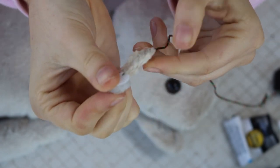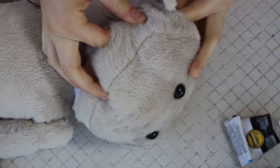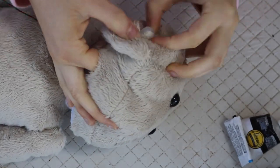To attach the LED, I am just going to glue a little bit of Velcro on the back of it, and then put some more of the Velcro on the forehead.